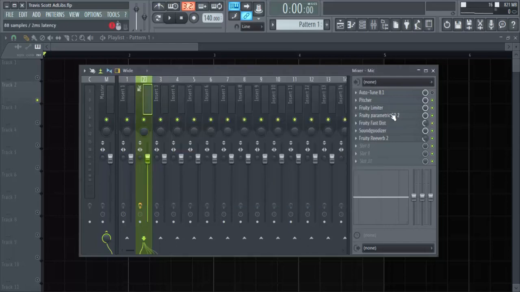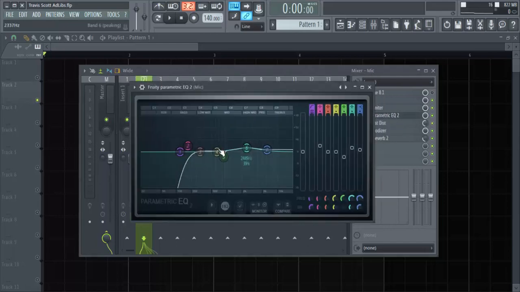So this is it. And now my voice is kind of bassy, and at the same time it consists of more high end. So I've rolled off the bass up to 125 Hertz, and I've boosted around 150 Hertz, and at this point I've turned down my voice.